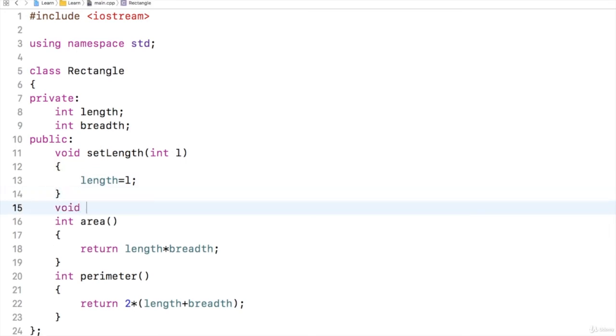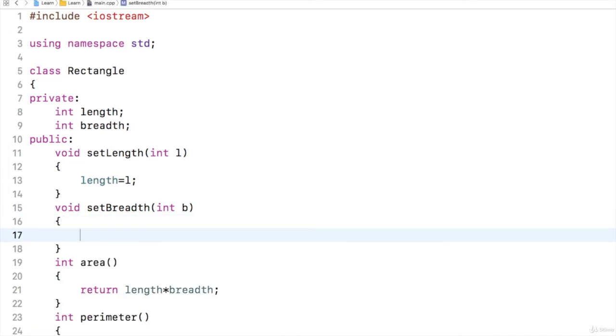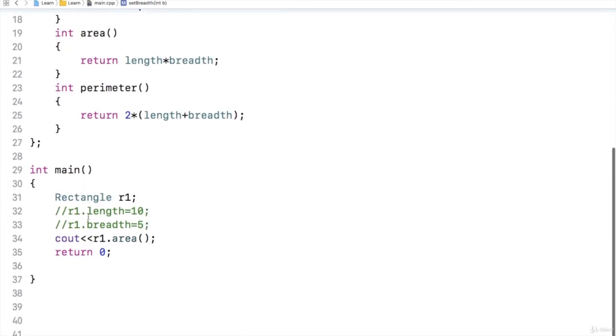In the same way, I should have one function called setBreadth, which will take some value b and set breadth = b. So this is setting the breadth. So instead of directly accessing them, I can call the functions here, that is setLength, and I should set the value 10. I'll remove the comment. Now this is allowed.